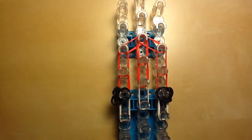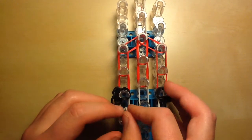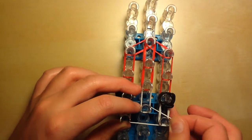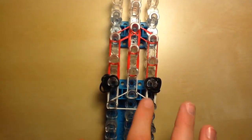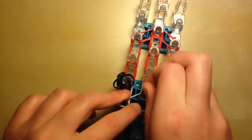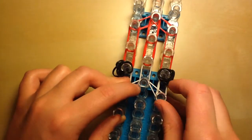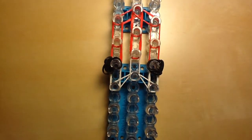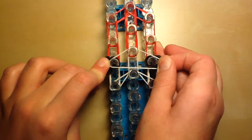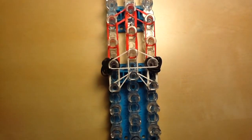And now we're going to put our horizontal bands. So you're going to take first your white, and you're going to make a triangle on the last 3 pegs towards the bottom. But you're going to take the bottom part and bring it up. And these are just single whites, like that. So it's a little different from a triangle. Now we're going to do the same on the next one, above the ears, like that.